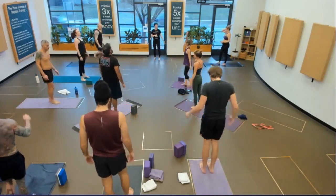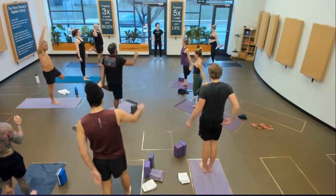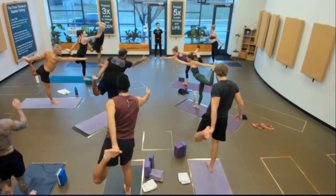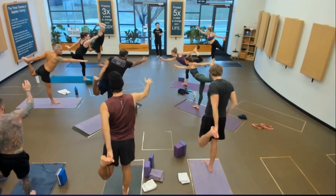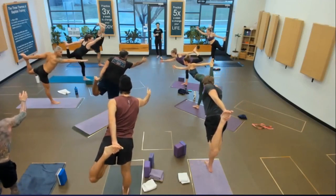Soft crease of the elbow faces out for standing bow. Switch the strap if you're taking dancer. Take your pose. There's no rush to landing in the final variation of the pose. It's the peak pose of the balancing sequence, so it takes a little bit to get settled into it. Take the time to get settled into it.